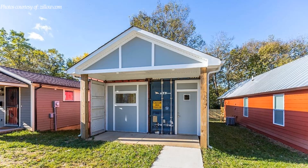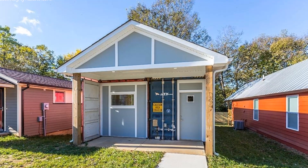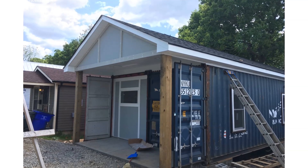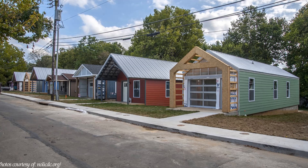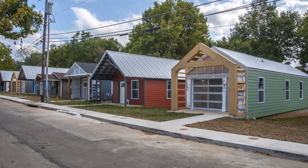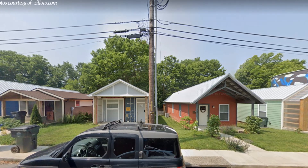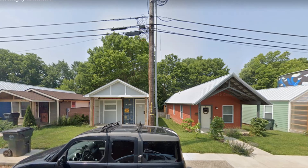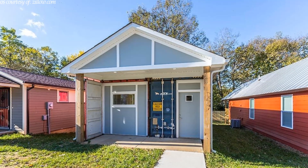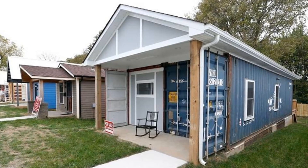The creative use of basic materials like shipping containers to build this amazing home makes it stand out from the street. The target construction cost per unit was approximately $102,000. A detached home ownership configuration was chosen as it not only allows a wide range of design possibilities, but also gives each unit a door onto the street, promoting both individuality within the collective as well as accountability to the community. We love the amazing exterior that enables this shipping container house to marry into its streetscape and celebrate the shotgun architecture synonymous with the neighborhood.